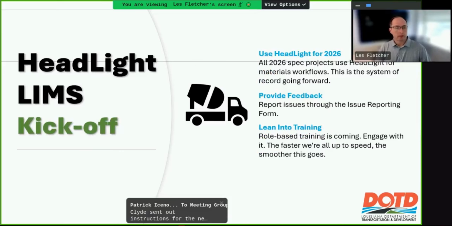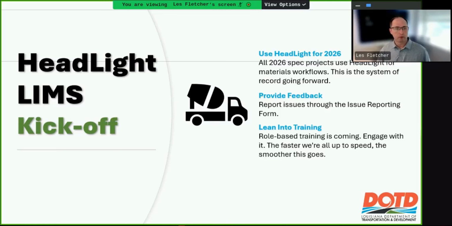So next up, I'm going to give a short update here on a couple of things. One is HeadLight LIMS. So I know that most of you have heard that we are moving away from Site Manager, and we are coming to the part where we're going to be moving away from the LIMS part of Site Manager. I think over the past few months, we've had some pretty good success with the contract administration estimates and change orders. Not every bug is worked out there, but overall, I've heard good stuff about it, and people definitely like not having the syncing.